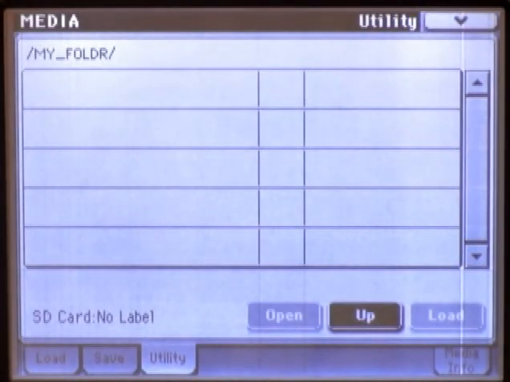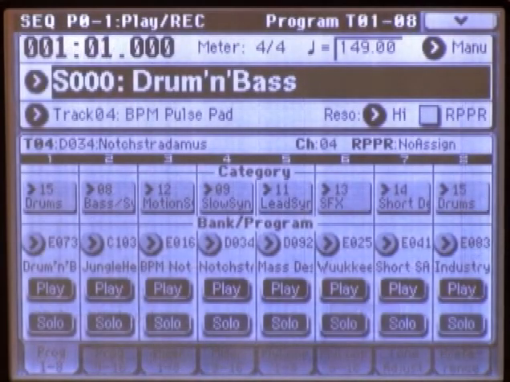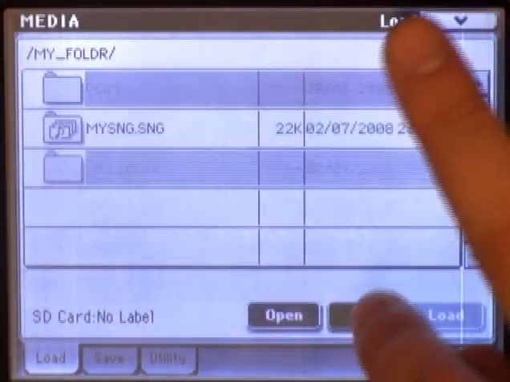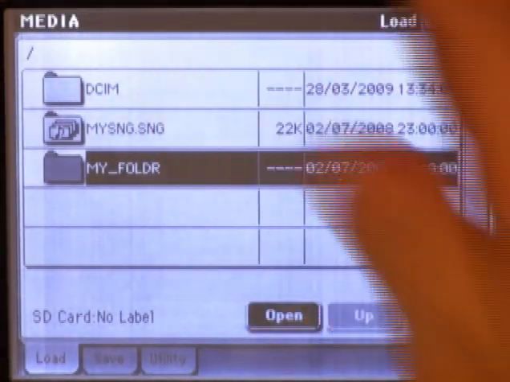So these are some functions that you can do in media mode, and also a very important overview of how to save your song in sequence mode to SD media. If it's USB, rather than having the option to select, to see the root directory of this one, you'd have the option to see both.